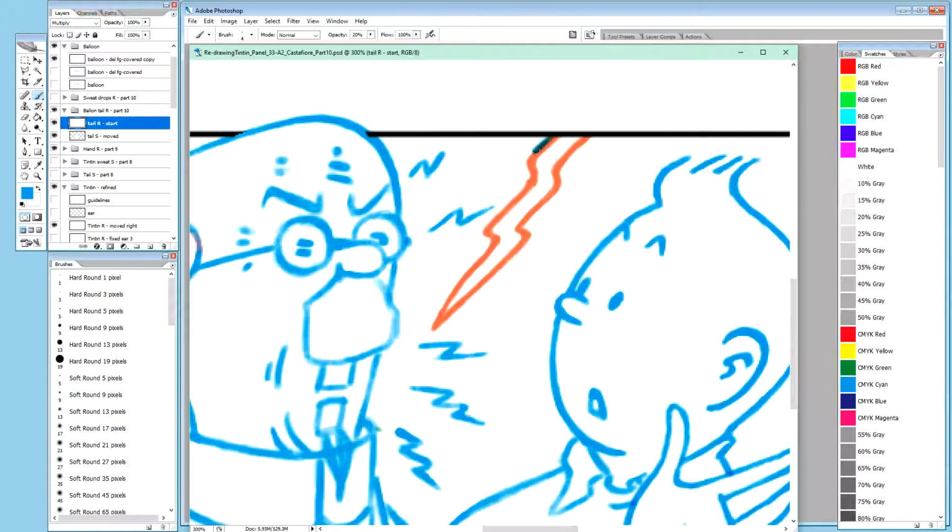I'm now starting a little above here, and we are also remembering that this is a balloon tail, so we want to keep the tail thickness basically the same as the balloon thickness itself. Maybe this angle is also a little bit up there. And we're doing this part here on the right, and here on this side I'm using the red as an almost exact template for my new blue.